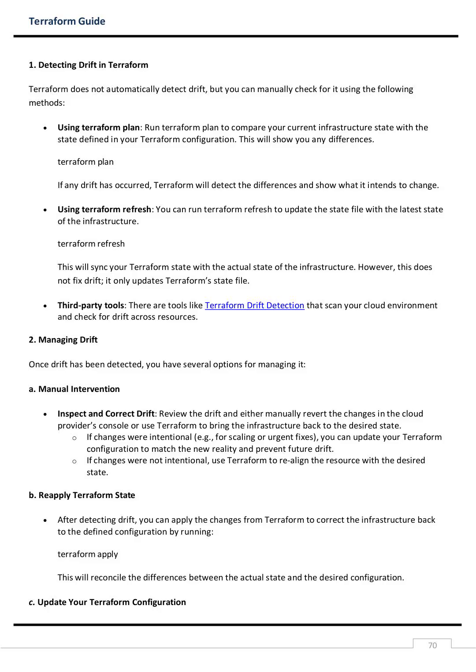If changes were not intentional, use Terraform to realign the resource with the desired state. B. Reapply Terraform state. After detecting drift, you can apply the changes from Terraform to correct the infrastructure back to the defined configuration by running terraform apply. This will reconcile the differences between the actual state and the desired configuration.